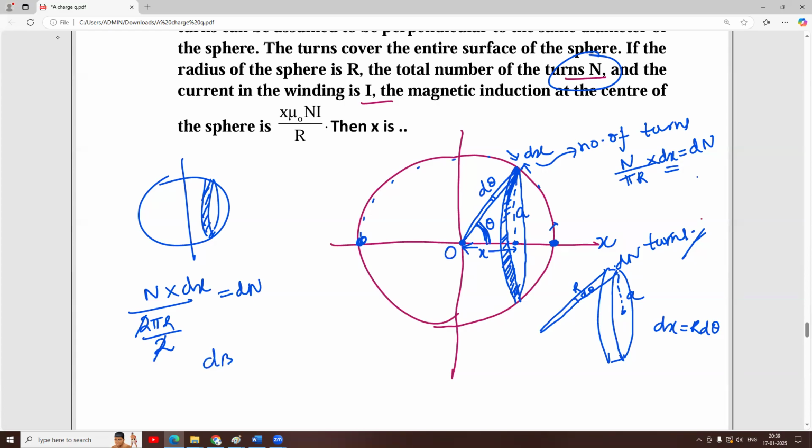Okay, so what is the magnetic field due to this coil here at O? Magnetic field dB is equal to mu naught N i r squared by 2 into r squared plus x squared to the power 3 by 2. Mu naught n is dn, that is number of turns coming within this. Its radius is a, so a square. X is same. X is here written. This is dB.